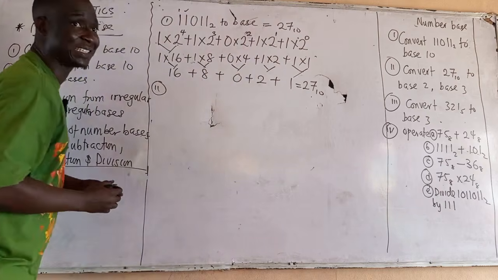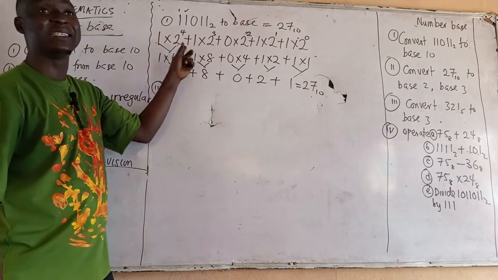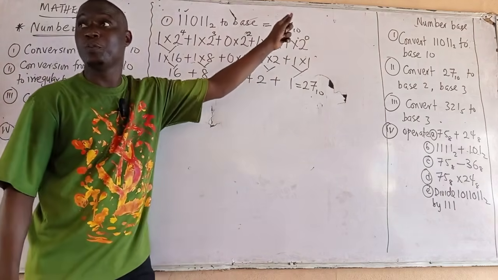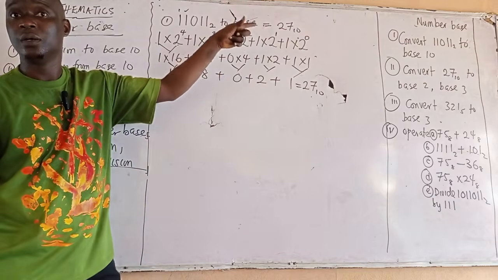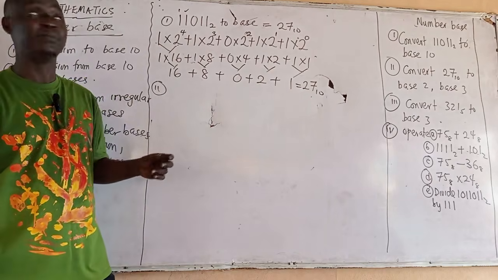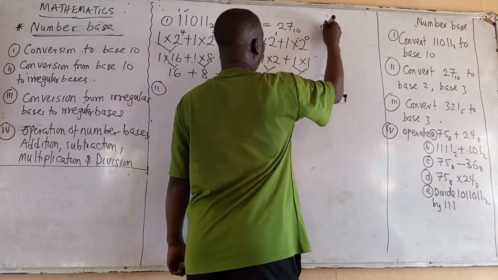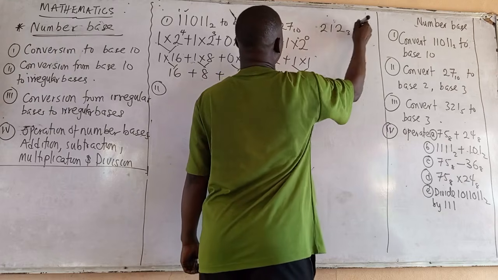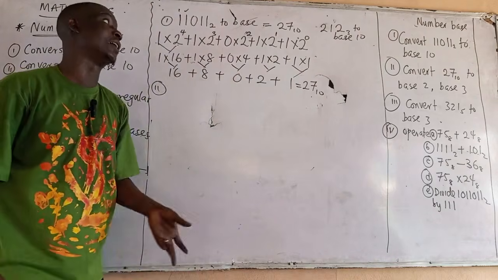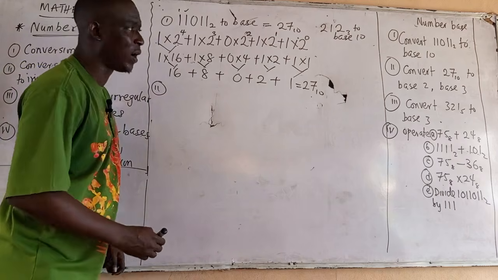Now the second question, that is how to convert to base 10. You multiply each of the numbers by the base to the right. Then when returning, you put on the base, you place power starting from 0 to 1 to 2 to 3, depending on the number of base. So you can try this one for student. You can convert 212 base 3 to base 10. You understand? The students in the class, do that for me. And those who are viewers, you can try that and also do that. Now let's go to the next one.